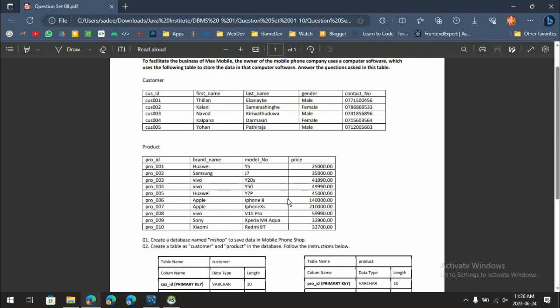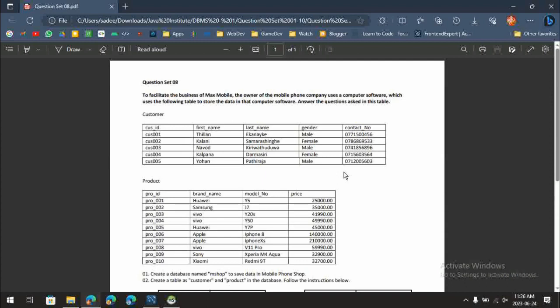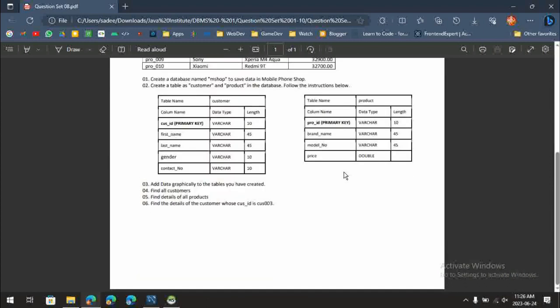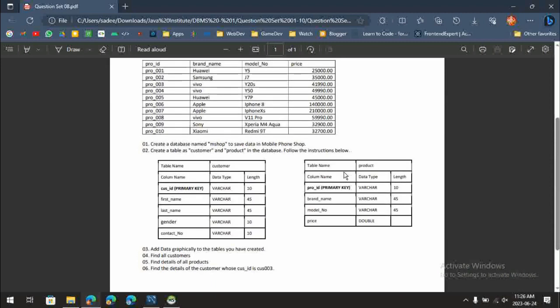So that's it for this question, and we have completed all the tasks that we have been asked to do in this question. So we used some queries to find specific information from this database, and we have created 2 different tables in this database and used queries to find specific information from this database.